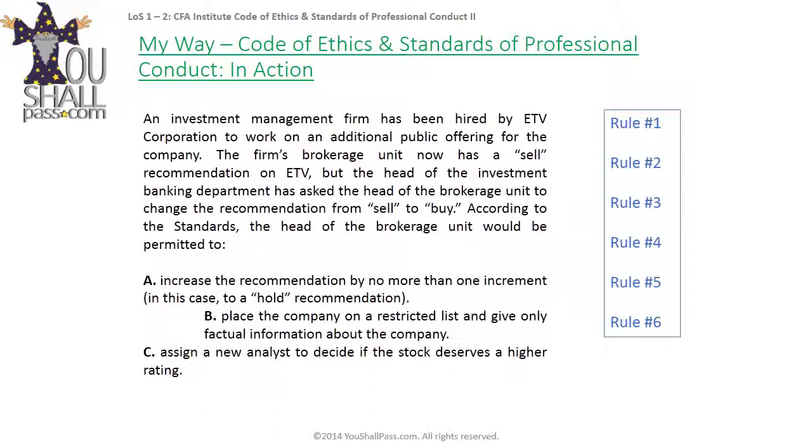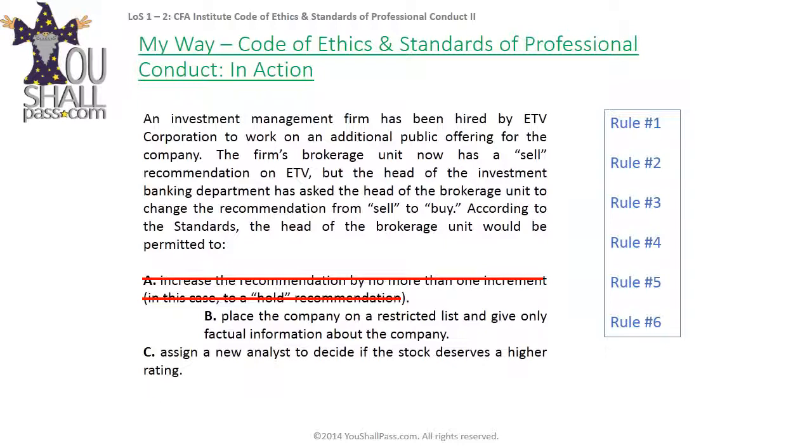Assuming that the sell recommendation was arrived at objectively, independently, and after diligent research, both options A and C are wrong. Option A is totally arbitrary in nature and also unfair to clients who had acted on the sell recommendation. And it's also unfair to the industry and peers who may not know about the additional public offering.